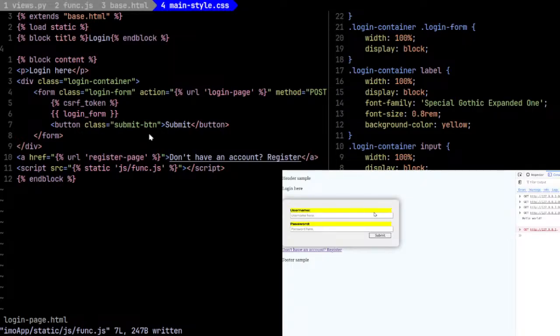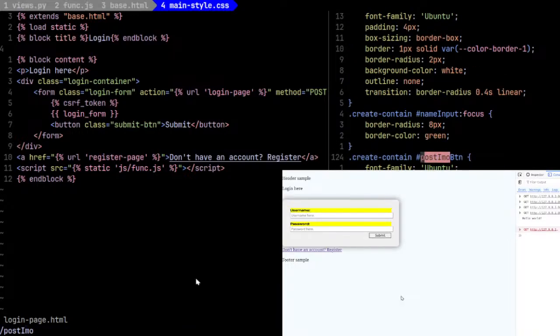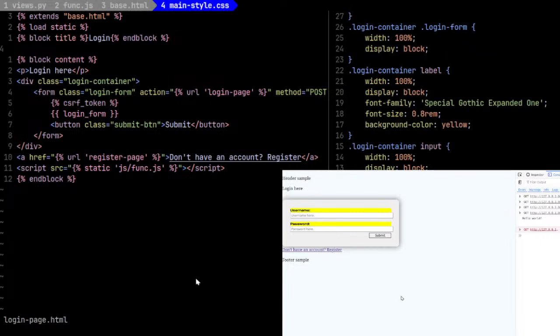The submit button still looks unpolished. Let's change that. So let's go to our post emo button. Yeah, post emo. Copy this straight up. Go to the very bottom and paste this here.